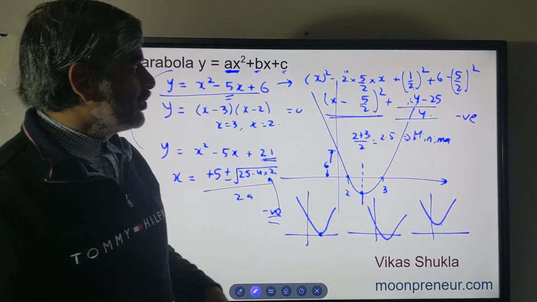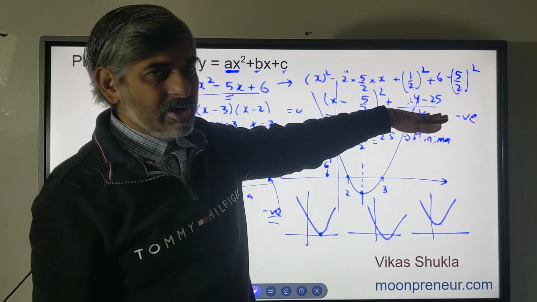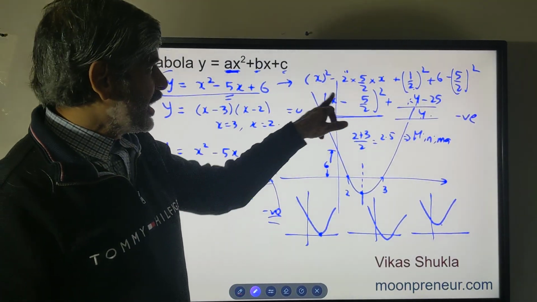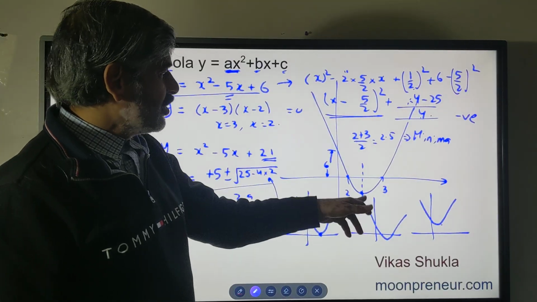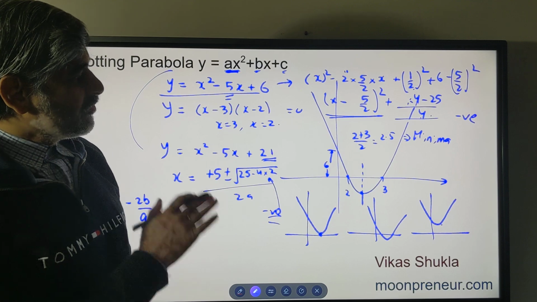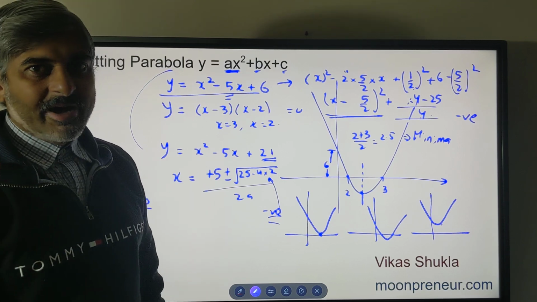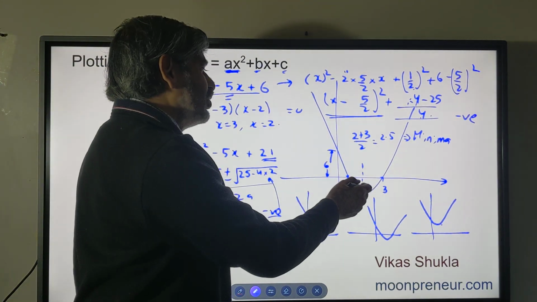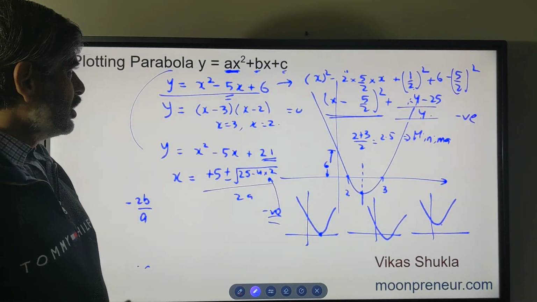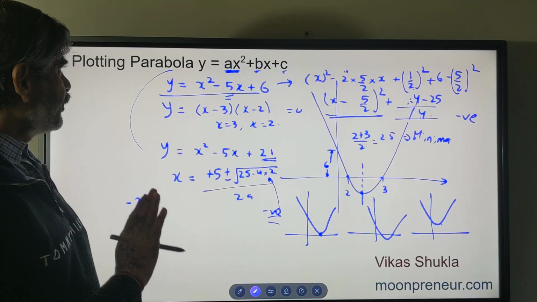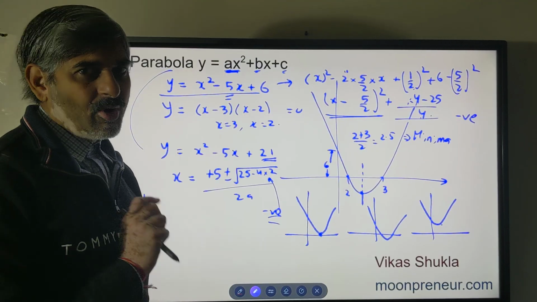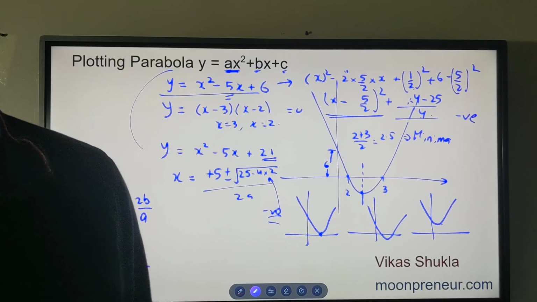So this whole thing will have a lowest value of this much, because this square is always going to be positive, and we find out that the value of y is minimum at x equal to 5 by 2. So this way you can find out where the peak value of y is and what that value is by substituting x equal to 5 by 2 into this equation. So I touched upon some of the topics to see how you can visualize a parabola and plot it. Thank you.